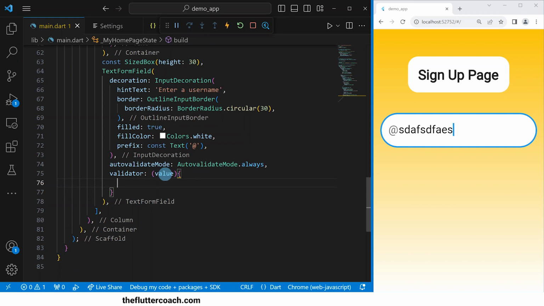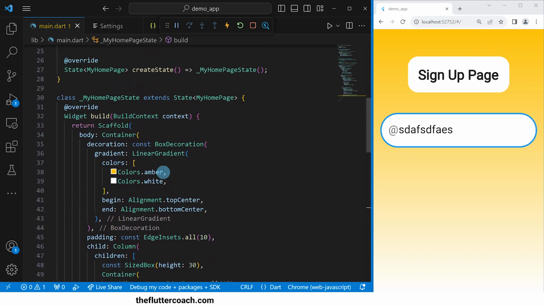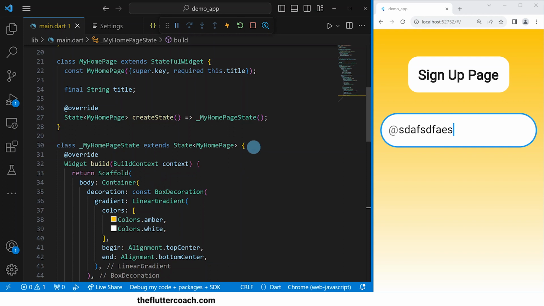For this username text form field, I want us to check 2 things. The first is to check whether the field is empty so that we prompt the user to enter a username. And the second is to check whether the username that has been input is too long. You can add validators for other parameters if you like, but these 2 are the ones we're going to work with in this tutorial. We're going to create these functions at the top outside our build function. So we'll do that here.